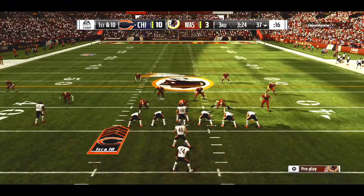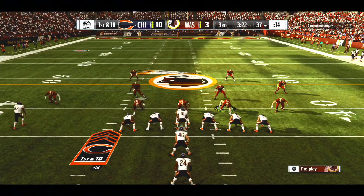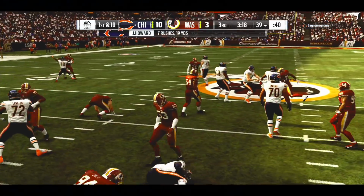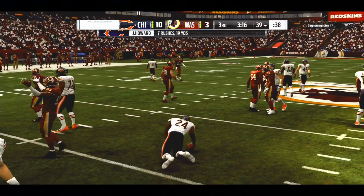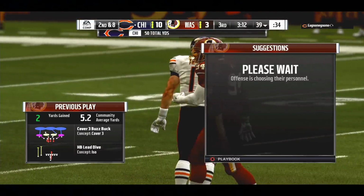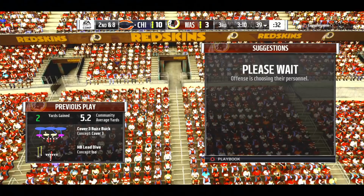I remember in college I played with a really big-time player on defense. We ended up getting an interception as we passed the offense coming out. He told him, if you don't take care of this football, you have to answer to me later. You definitely want to take care of it, pick up first downs. 2 yards on the pickup there. It'll be 2nd and 8.